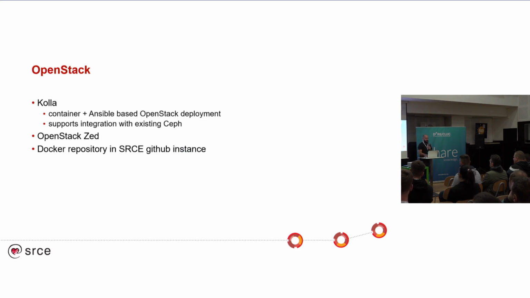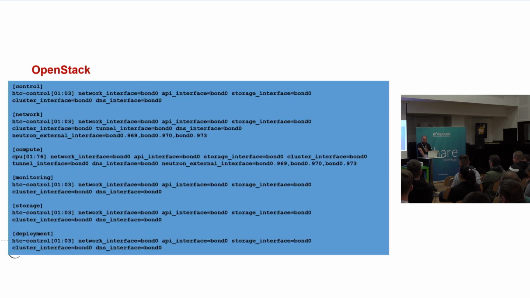Now, the OpenStack itself, we installed with Kolla. Why Kolla? When we did it in 2019, the other option just seemed too complicated, although I think it's still supported and people use it quite a lot. But I don't know, this one was just easier. You just do the installation of the Python thingy, and it uses Ansible just to bootstrap the Docker containers, and then you can integrate it with the existing Ceph. You don't have to use this one to install a Ceph, and you need to put the Docker repository somewhere so you can modify it and so forth. So we use our local GitHub instance for that.